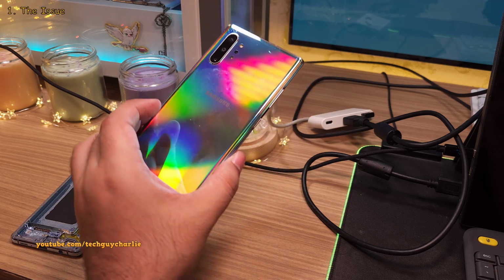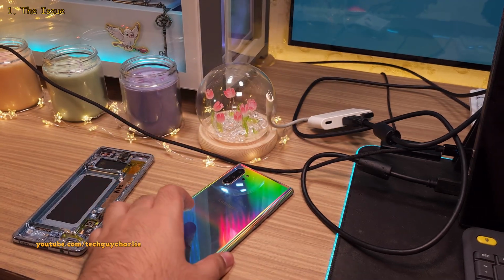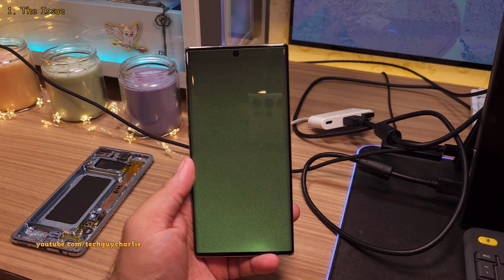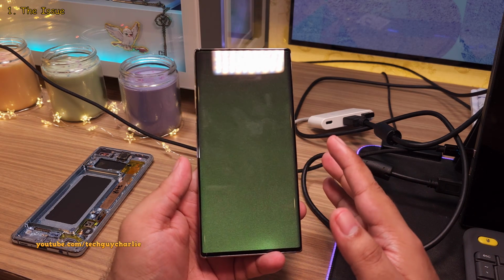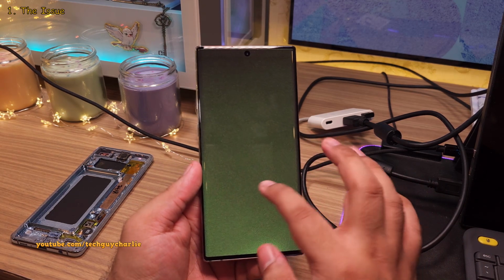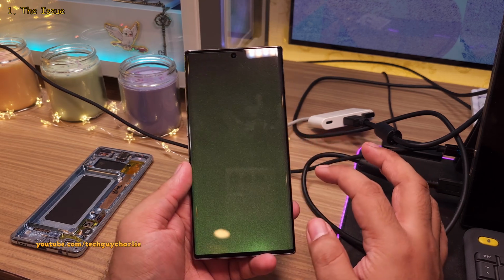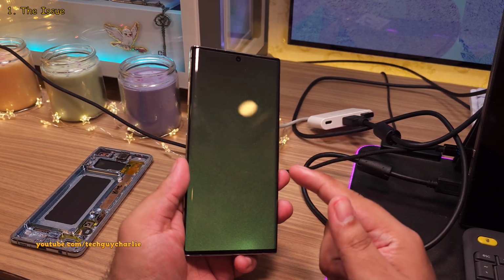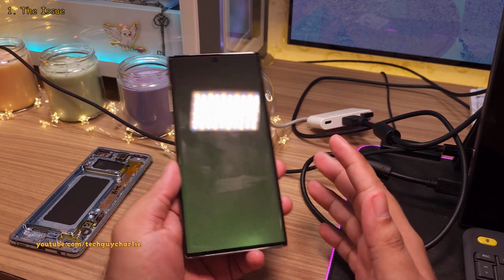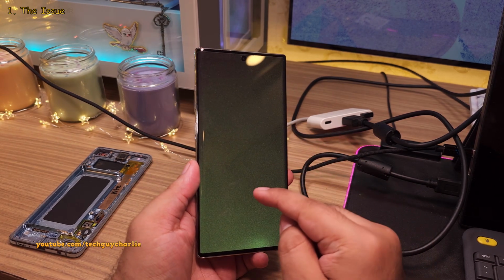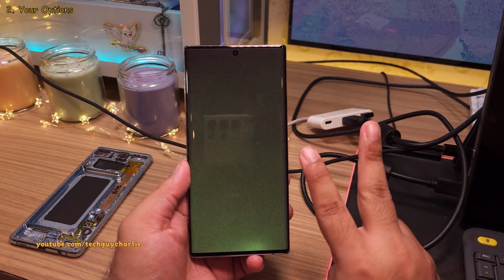So imagine you accidentally drop your phone and the screen stops working. And all you can see is this. And most likely if you end up breaking the glass, the touch isn't gonna work either. So now the question is, how do you get your important data like your photos, contacts, and messages out of your phone? Well, at this point, you've got two options.